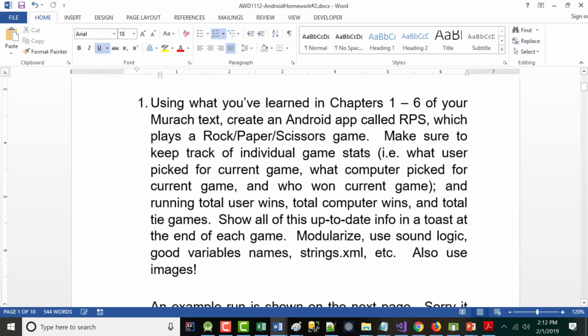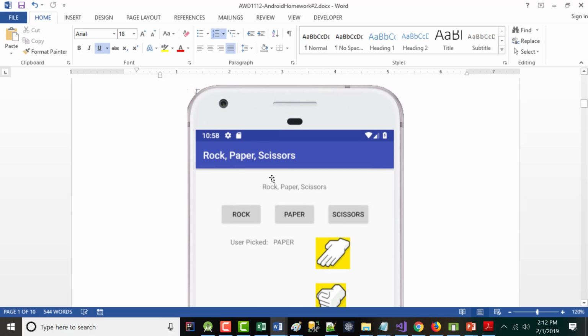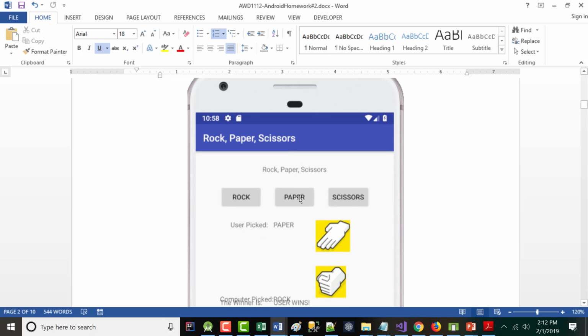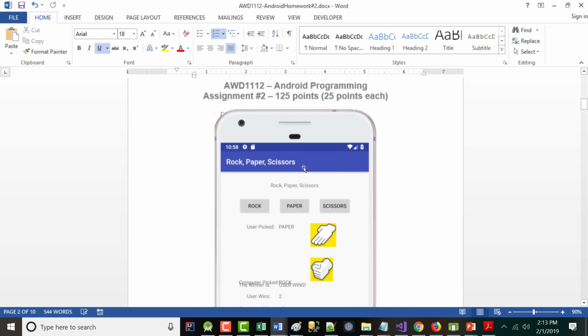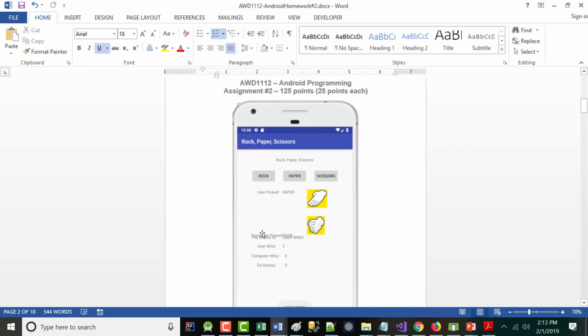So, yeah, the first one, I just couldn't help it. It's the old rock, paper, scissors. Now that you know how to do this, this is just as an example of how it can look. And I don't know why, but my stuff got squished there. I think it's because it tried bringing it up with a constraint layout, and when I made it, it wasn't with a constraint layout or something. But notice what we have here. Little title at the top, a rock button, a paper button, and a scissors button. That's you. You play against the computer.